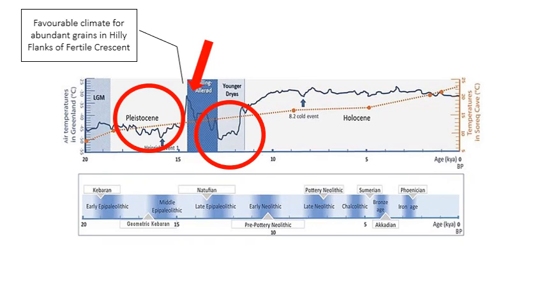And what happened is it forced people out of the mountainous regions, less rainfall now, in search of water, and they begin to move into the lower areas of Mesopotamia, areas where there's a regular supply of water. And that's where they begin to train water. They start to create irrigation ditches, and they take those seeds that they had collected, that they had stored, and they begin to plant them. So it's at that point of time in the Younger Dryas that we start to see purposeful cultivation. These are the first farmers.